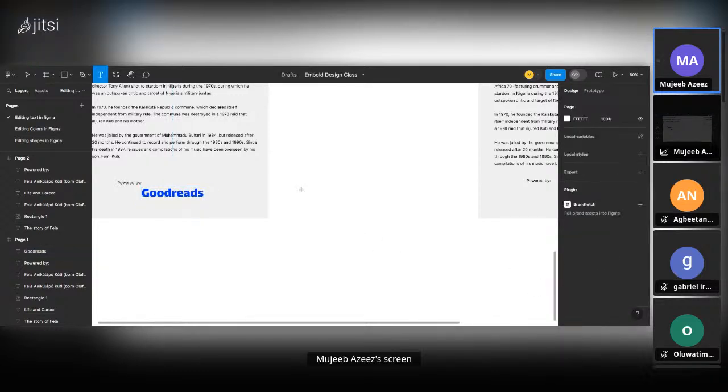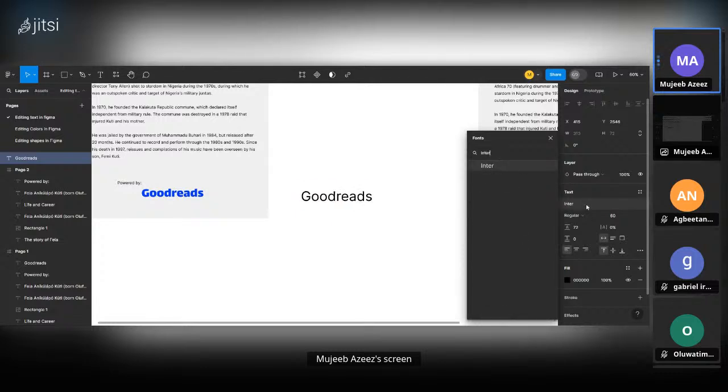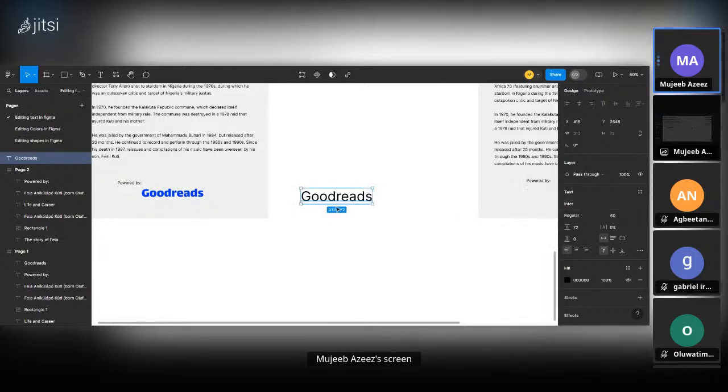So we have Goodreads. Let's say the typeface is Inter. We want to go back to Laleza.